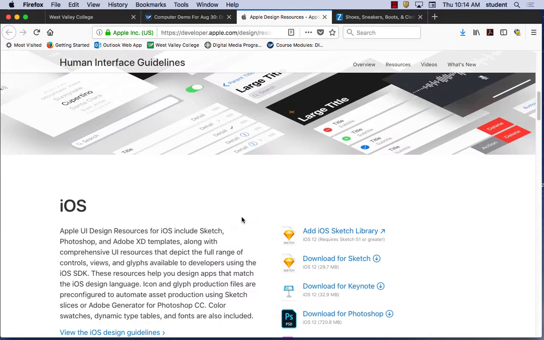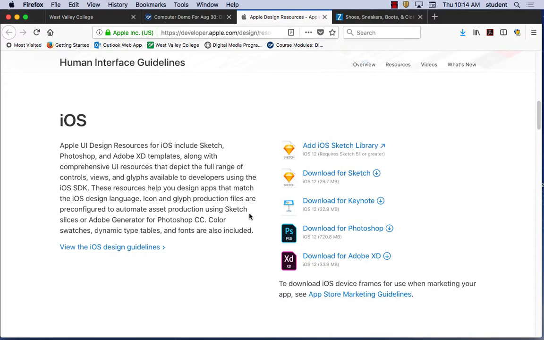If you scroll on down, you'll notice they have 720 megabytes of pre-made graphics for you to use. They're common titles that would be used in an app on a phone or on a tablet, and common buttons that you would use. This is artwork that's already been made, and you can copy and paste it into your design and make your design from pre-made Apple stuff.